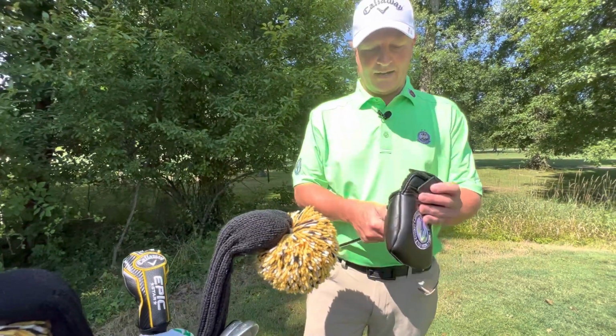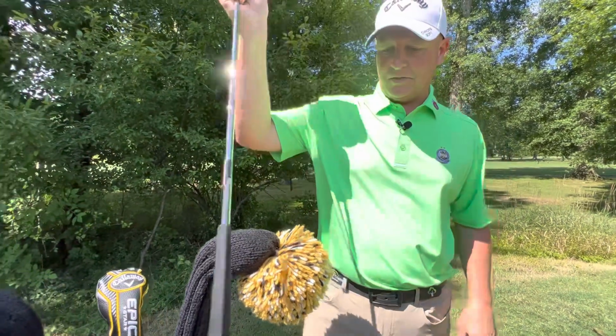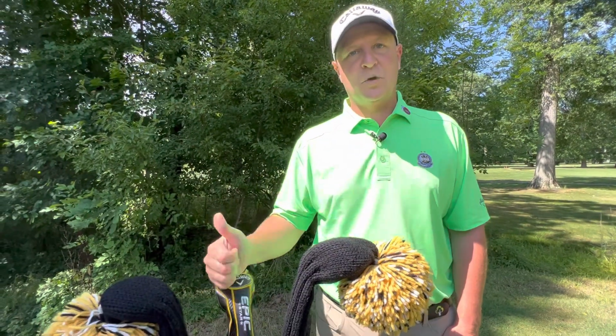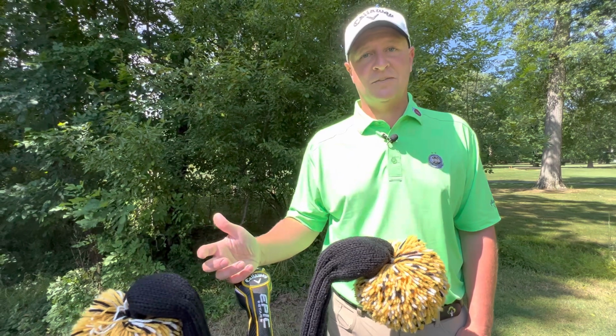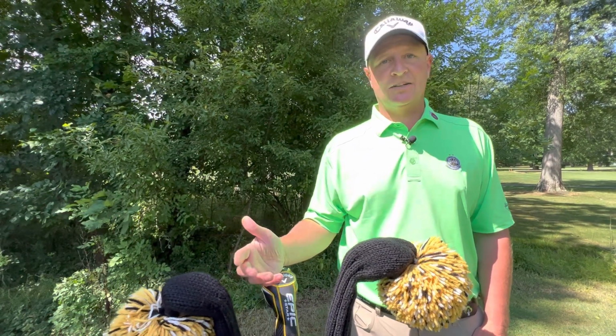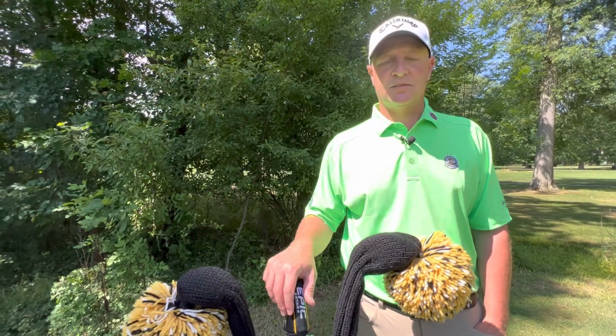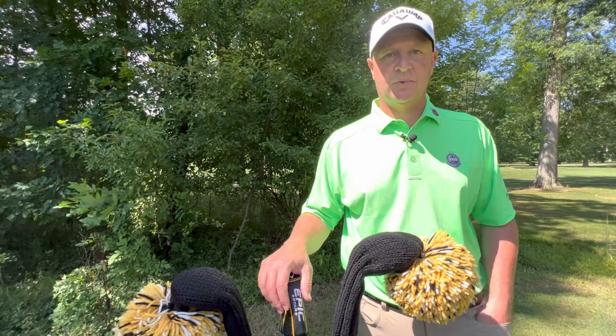Inside the golf bag, I carry about a dozen golf balls. I carry a bag of tees, ball markers, and most importantly, divot fixers. Because every time we get out to the golf course, when we make those ball marks on the greens, we have to have the ability to make those putting surfaces nice and smooth. So I ensure that I always have one of those in the bag as well.